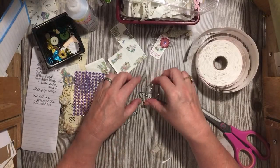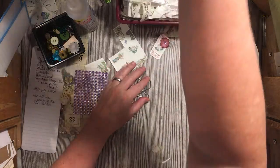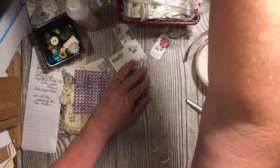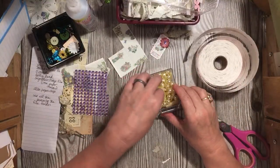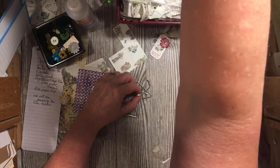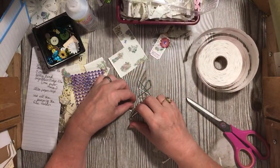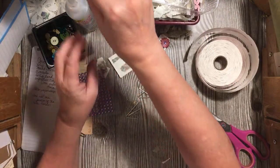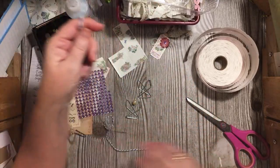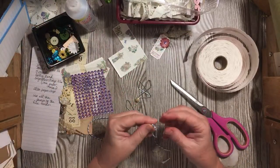Okay, so this is, she was asking about the angel. And let's see, up here I have some pearls. So we'll do it with a pearl. And let's see, oh, and some blue. I'm like, what do I have? I have some blue. It's not what I would probably use, but, oh, it's even threaded.